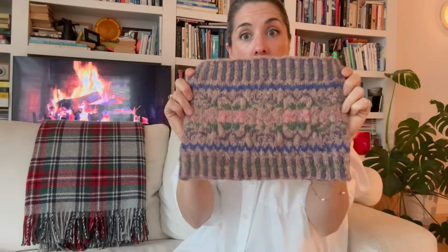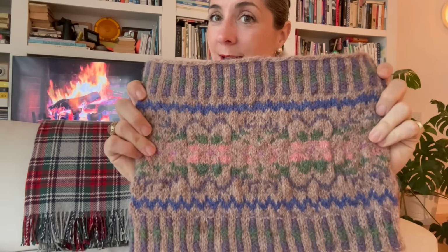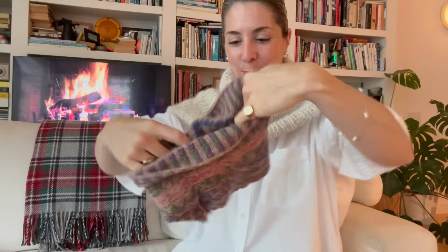Alison Rendell, it is. She designed this year's, goodness, so many sirens, I'm sorry. She designed this year's Shetland Wool Weeks beanie. I will get into all of those details because I did last time, but the difference is I blocked it. So I feel like she's looking very pretty. And here we go. She's woven in.